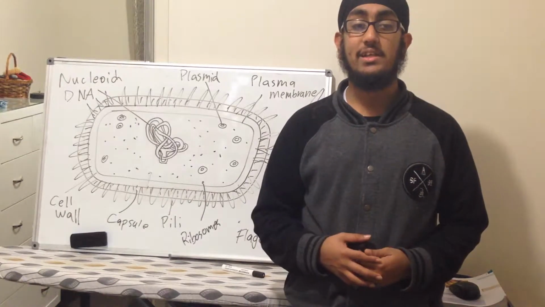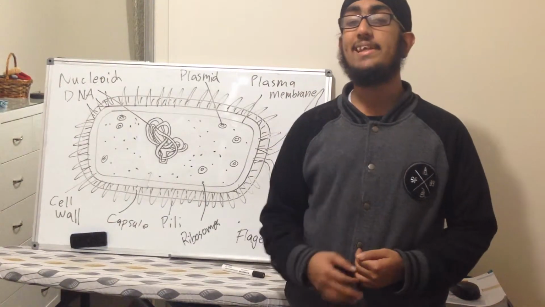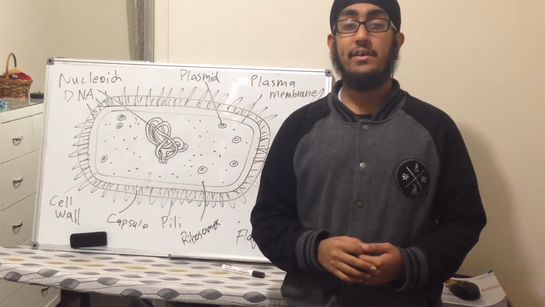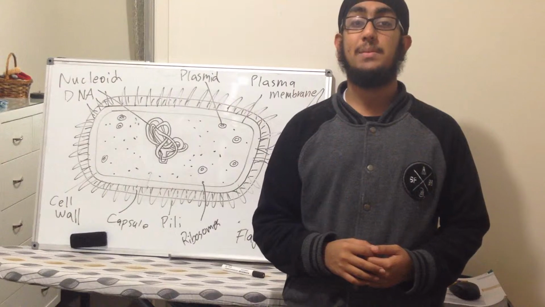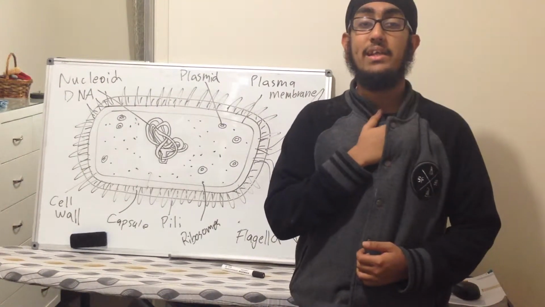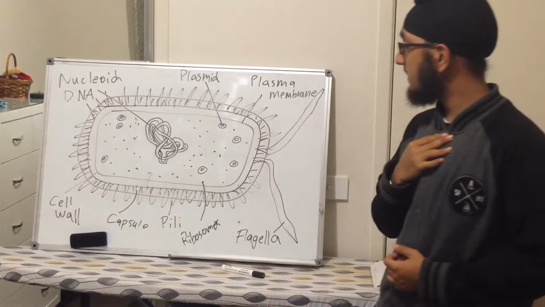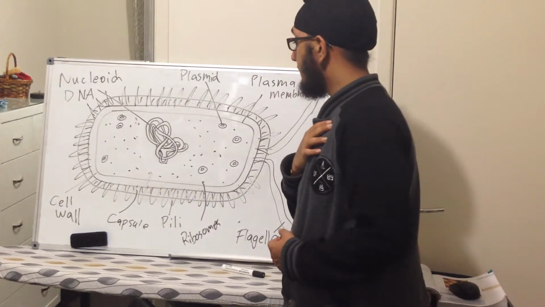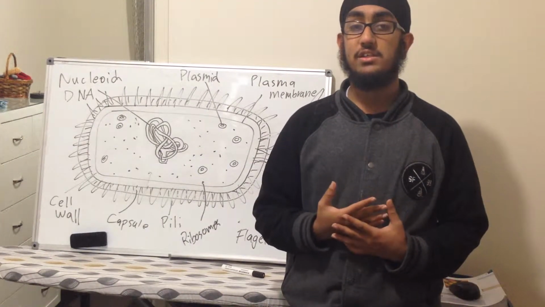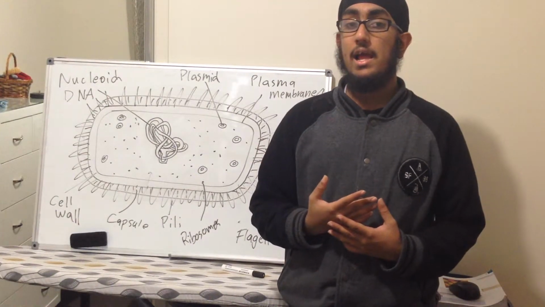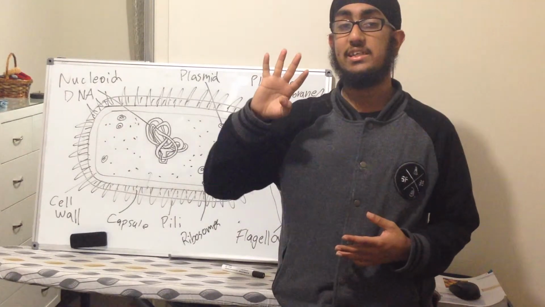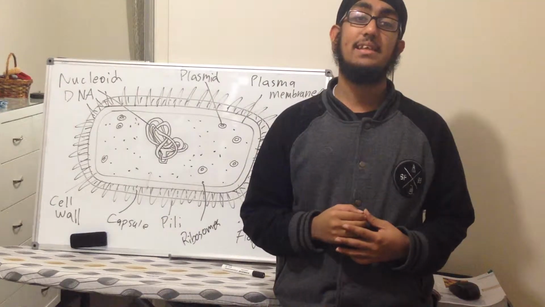There are fewer organelles in prokaryotic cells, which leads us to our third key characteristic, saying that prokaryotic cells are small and lack specialization. It's because of this decrease in the number of organelles that they have no specialized functions. And due to this lack of specialization, it leads us to our fourth key characteristic, saying that most are unicellular.